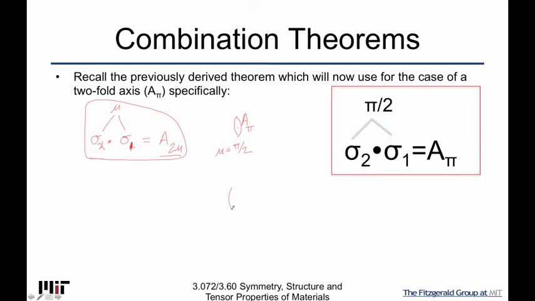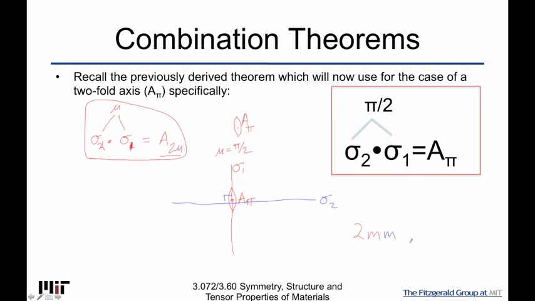and therefore if I take this theorem and I put a sigma 1 through a pi, if I look at this theorem, it says, aha, that means that 90 degrees away from sigma 1, I have to have a sigma 2. So 90 degrees away, I have to have sigma 2. And because it's a unique element formed by the operation of 2 on each other, that results in the fact it's unique. And so again, when I go to write the point group, 2 is for the twofold, m is for sigma 1, and then the second m is for the sigma 2.